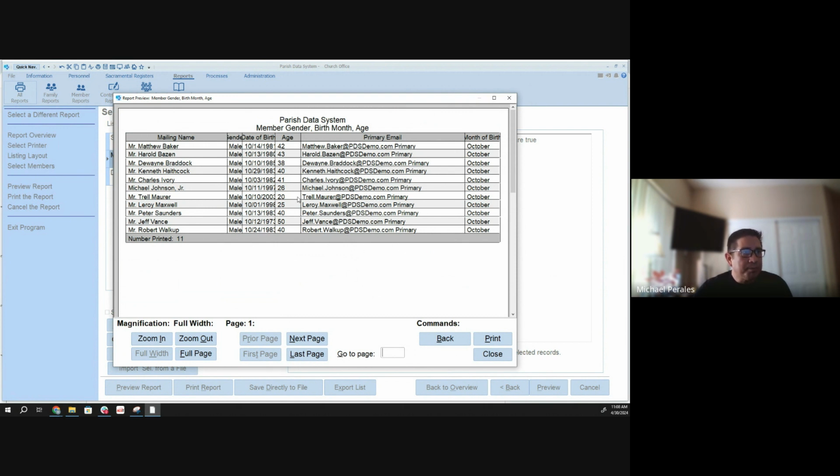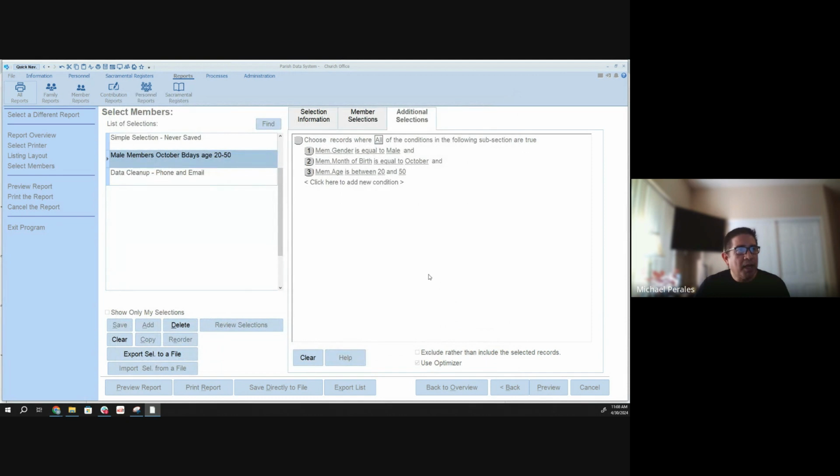Now at this point, I might say, okay, this is a great list, but I really need this in a CSV file. So what I would recommend that we do here, there's no need to go out and create a new export report. We can take our existing report and we can change it to an export report. Or we can copy it and then change the copy. That way we have a printed version and an export version. So it's entirely up to you. I'm going to hit close. So we'll just back out of the report for now.